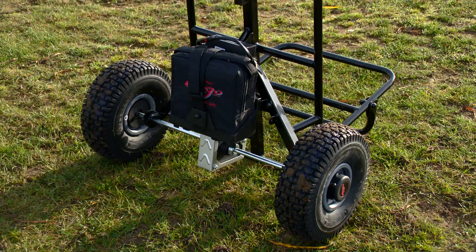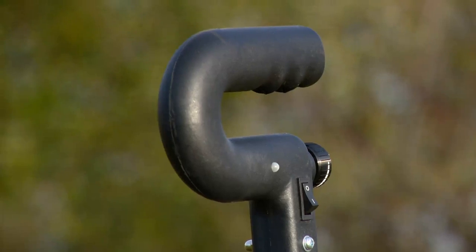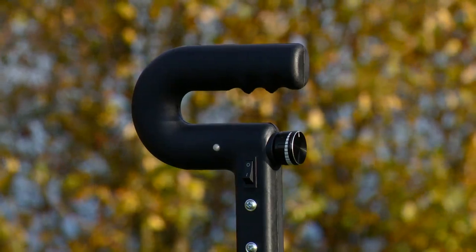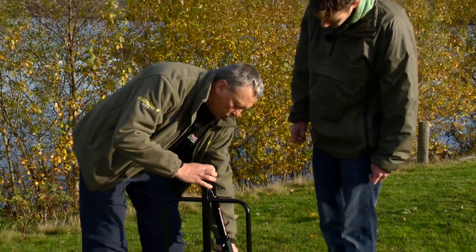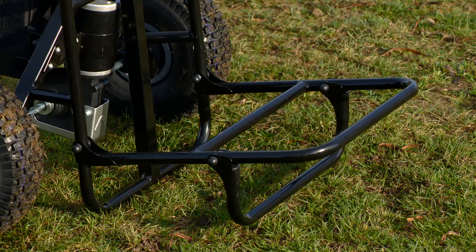Do you want to run us through the features then? It's very easy. Got an on and off button, forward — whatever pace you're walking, it will control it, and if you get problems with it, just turn it off and it shuts it completely down. It cuts down smaller for the car. It's got an arm that just locks so that's strong, and that bottom bit folds up, so it does go down really nice and small.